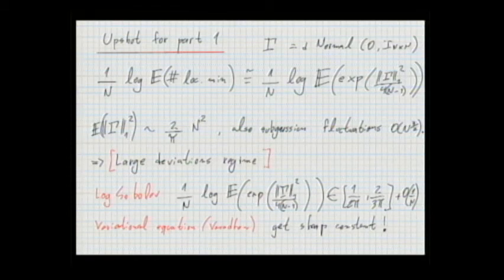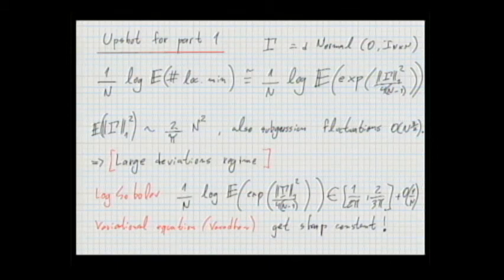I'm not sure if I emphasized this: this is the L1 norm of a vector, so it's not the Euclidean norm, which is easier to understand. It's the L1 norm. And this L1 norm, you can compute its expectation, you can compute its variance. And it turns out to have fluctuations of an order that requires that you analyze this integral here using large deviation techniques. It could be that the fluctuations of this quantity here, the exponent, were negligible and we could just replace what's inside by an expectation.